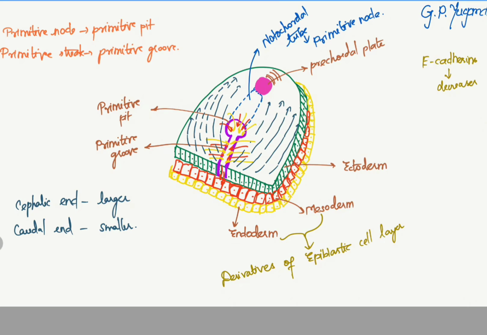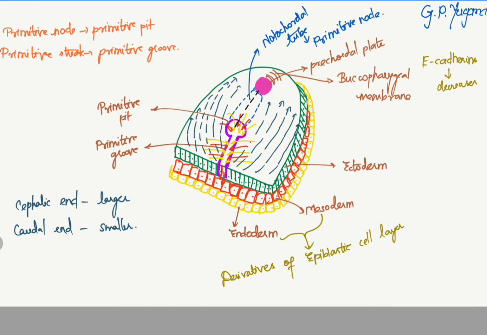So between the endoderm and the epiblast, this notochordal process extends cephalically from the primitive node to the precaudal plate. Once the notochordal tube extends up to the precaudal plate, it cannot extend further. Of course, there is a membrane after the precaudal plate, and it is called the buccopharyngeal membrane, which will develop into the future mouth. See, I am just making a cross section.